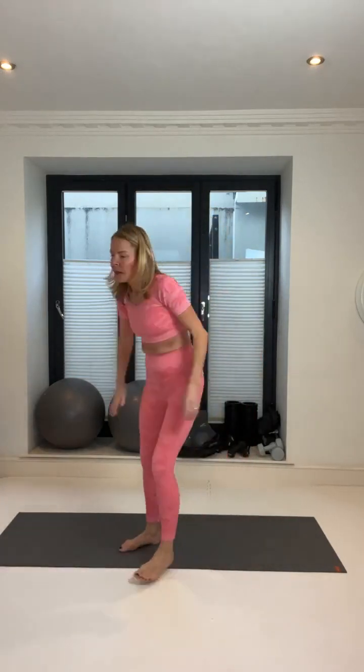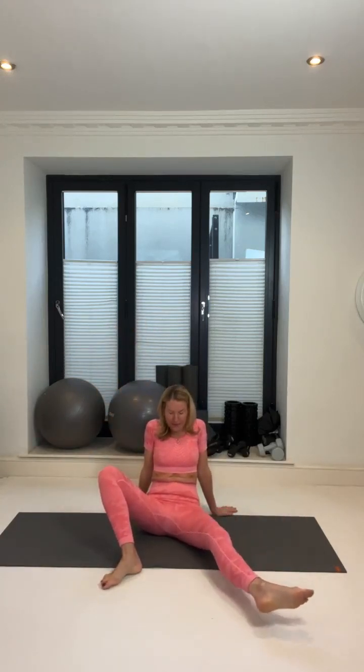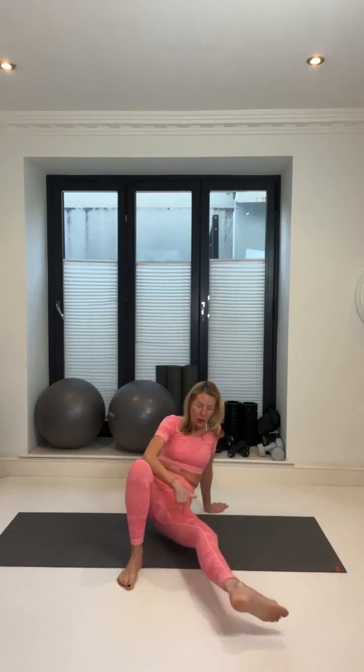Fantastic. Congratulations. Okay, two on the floor. Down we go. So, beginners, intermediate, advanced. Beginners, you're here. I'm happy with that, okay? You might just be here and you're literally lifting that leg. Not lifting the thigh, lift the inside thigh. You might just stay here, beginners. Just lift your inside thigh, your sartorius. The rest of us, advance, we're going up and down. Don't put the butt on the floor. Focus on the inside thigh here. You're not lifting your thigh, you lift your inside thigh. Do you see the difference? We're working inside thigh, not the quad.